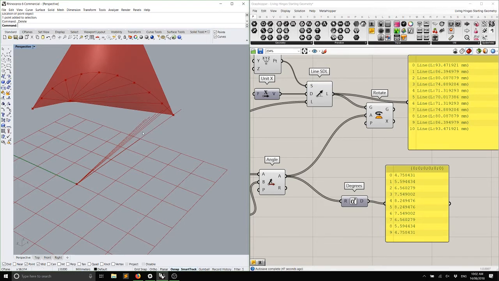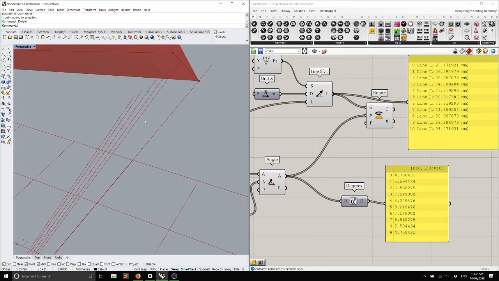So what we need is for this line to be rotated plus the rotation of the first line. And so the fourth line is going to need to have the rotation of the first line, second line, third line for it to be in the right place. Does that make sense? Yeah?